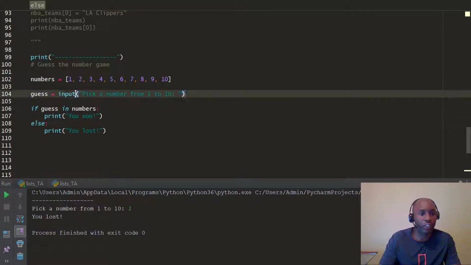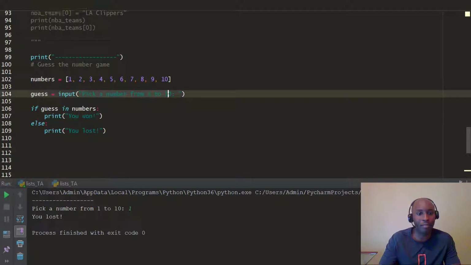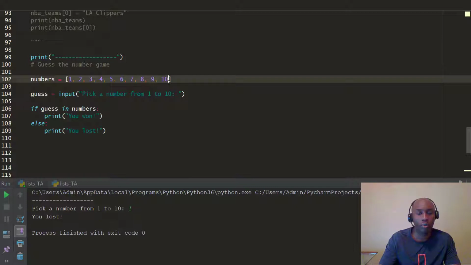The input function takes in any value you pass to it, right? So when we put in our number, the game is working, but we just have to do a little tweak. Whatever we put in as the input is actually taken as a string. So when I put in 1, it's looking at 1 as a string, right? So it checks the list, but these are all integers. Let me show you this little hack.